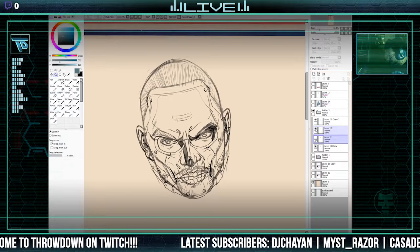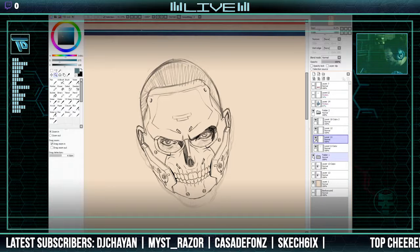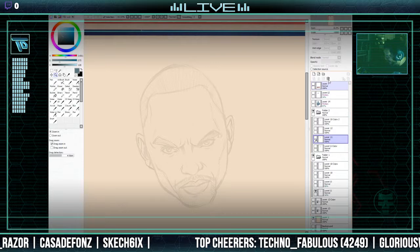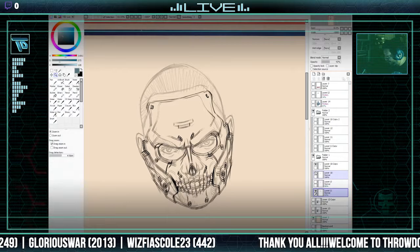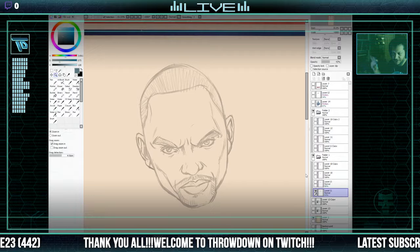So there's Tommy's face. And then I can actually show you older versions of it. Again, that's another version of his face there. And then alternate versions of the mask where I solidified it and fixed it. It's hard to find good reference for the mask and how it works.